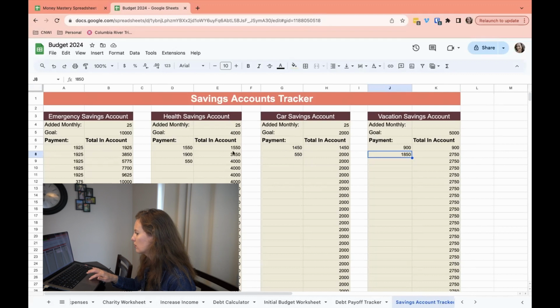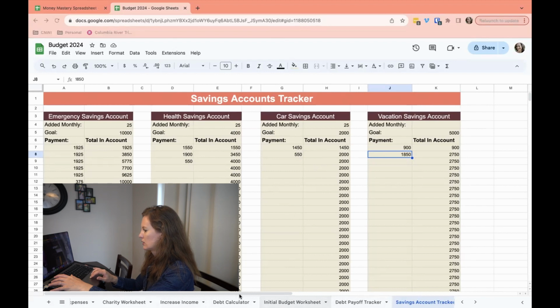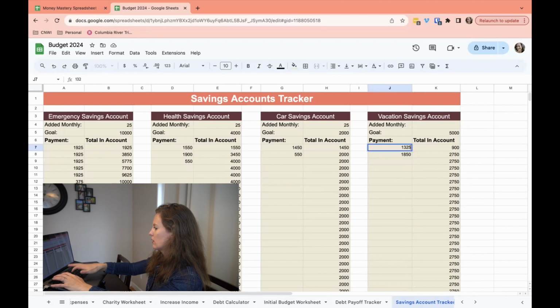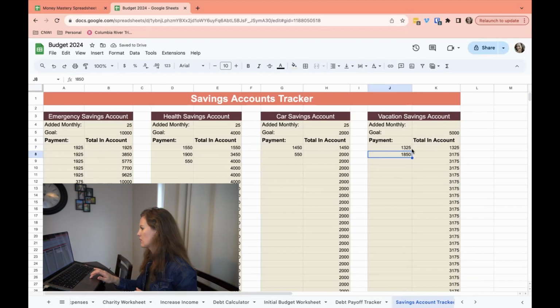Oh no, that wasn't right then. Okay, hold on. Hold everything. So it's $1,875. Where's my calculator? $1,875 minus, what was it? Minus $550. $13.25. Okay, yes, I did mess up. Sorry about that, guys. This should have been $13.25. Okay, sorry for the heart attack I was giving everybody.